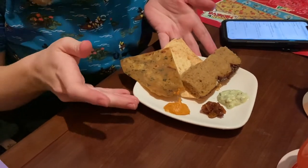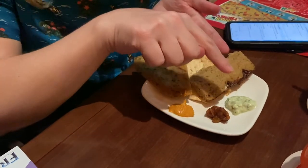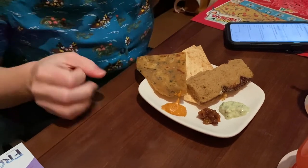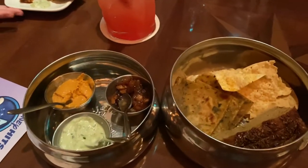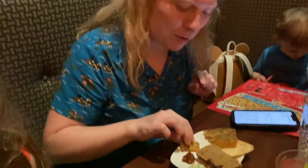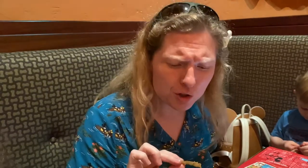There are three different kinds of breads. You've got a red pepper hummus, the spicy coriander yogurt — which is the green colored one and is supposed to be a little bit spicy — and then the ginger pear chutney. Trying the red pepper hummus first with the pita bread. Oh, that is delicious! You really get the roasted red pepper coming through, a really rich flavor. This pita is delicious — a nice herby, forward flavor. The smell when they brought the bowls to us, like the smell wafting, it's a nice sweet smell from the bread.